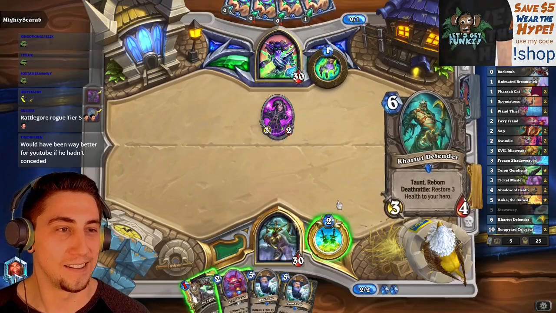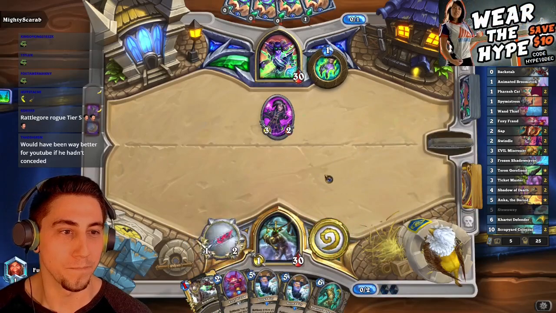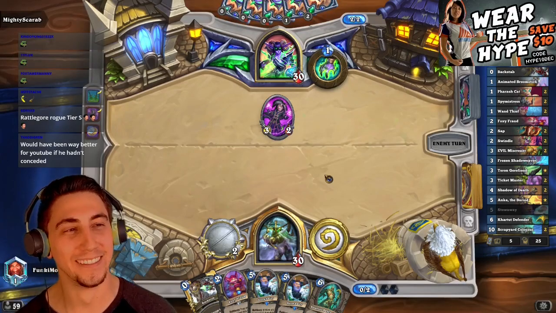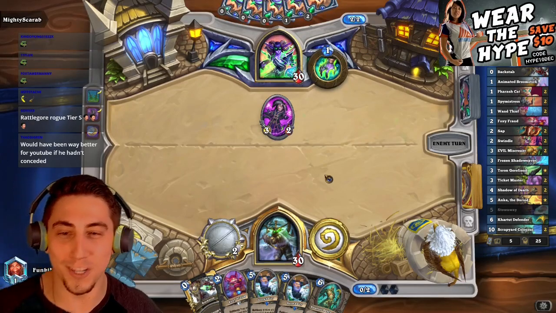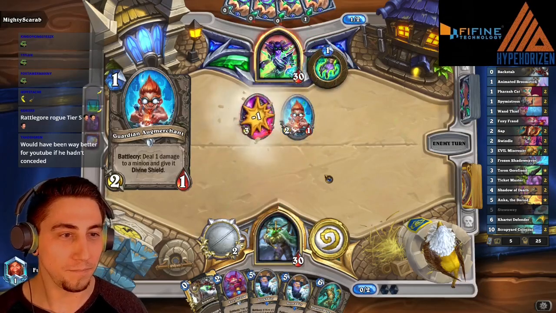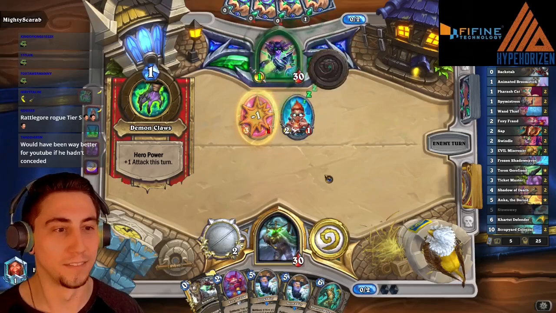Never lucky. Why has he got to ruin my fun? At least let me get a bunch of Rattlegores on my board so I can screenshot it for clickbait. And then you can concede.